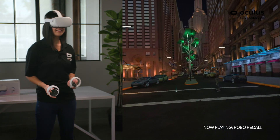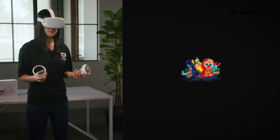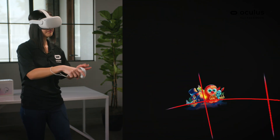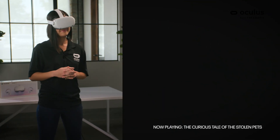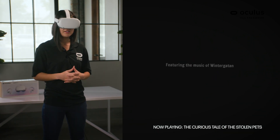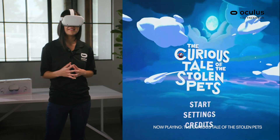Let's jump into hand tracking with the Oculus Quest 2. Hand tracking is one of our newest features — it allows you to control the game even without a touch controller. We are going to be playing a game called The Curious Tale of the Stolen Pets. Hand tracking allows you to control the game entirely with just your bare hands. This is a cause-and-effect puzzle game where you search for stolen pets within a map. If you like to sit down, relax, and solve some puzzles while taking your time, this is the game for you.